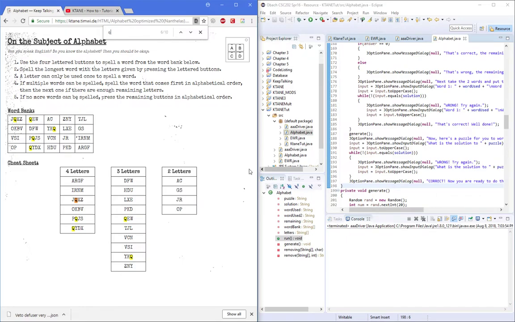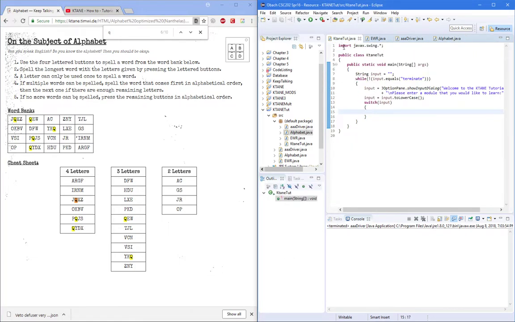That's great. So what I'm going to do is input case alphabet. We can now use alphabet. So we're going to create alphabet and do a new alphabet object.